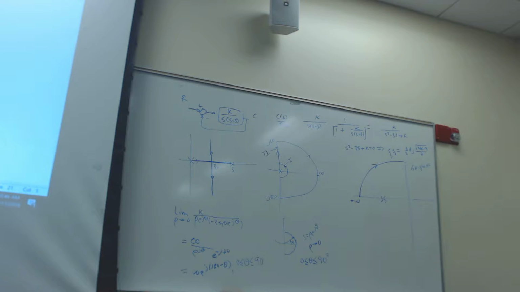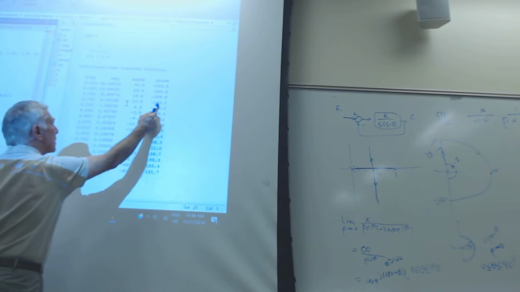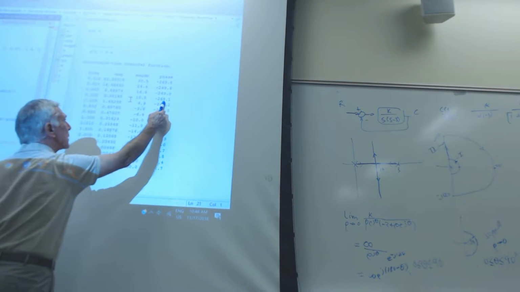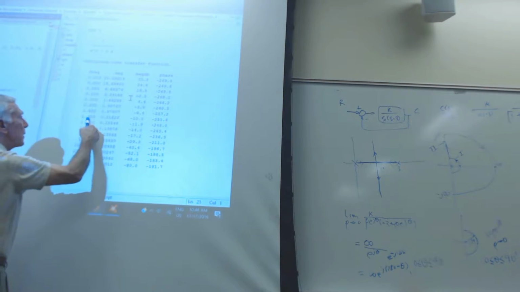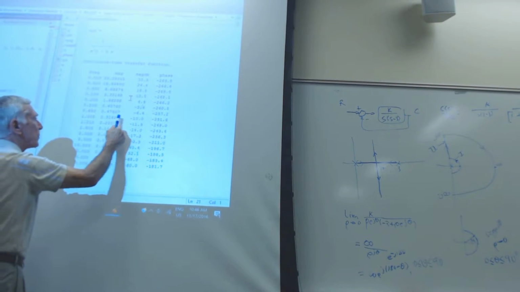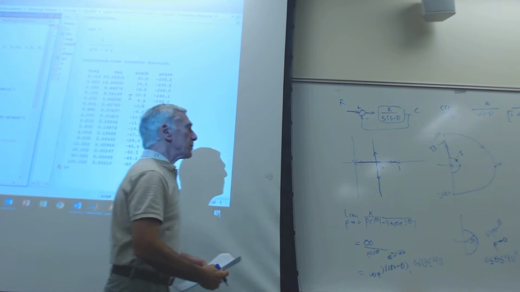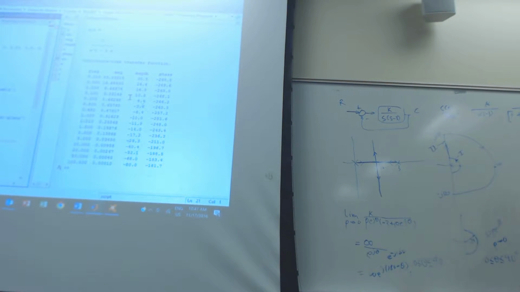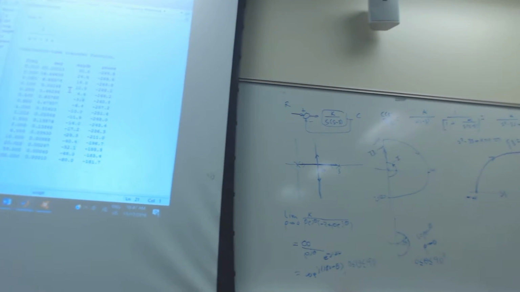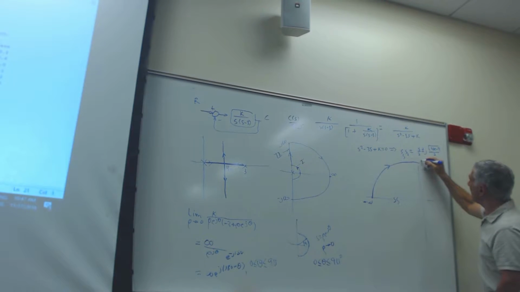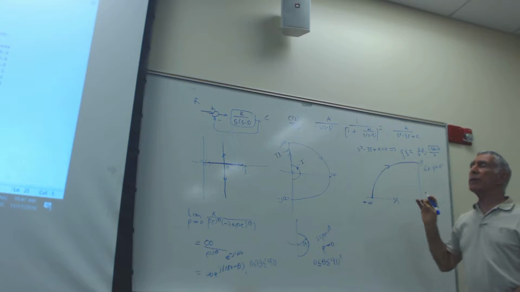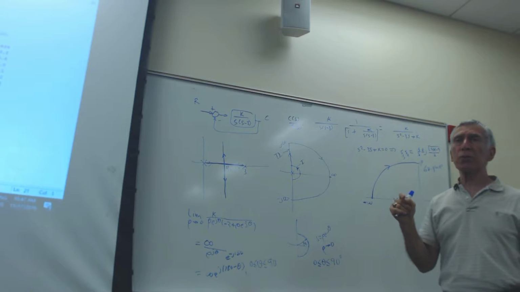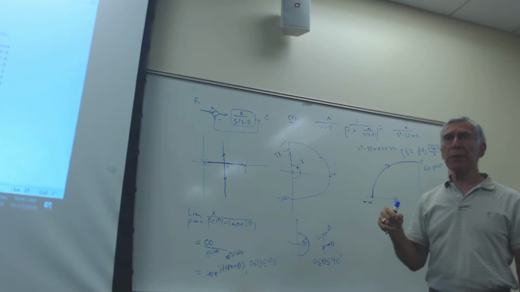Let's say we take a frequency of 1/10. The magnitude is 3 now, and the phase is still very close to minus 270. So let's take a larger frequency, 1. The magnitude is 0.3 and the phase is minus 251. You can see that this point up here, remember, is at j infinity. It's an infinite distance away. So the point here is not to try to draw something super accurate.